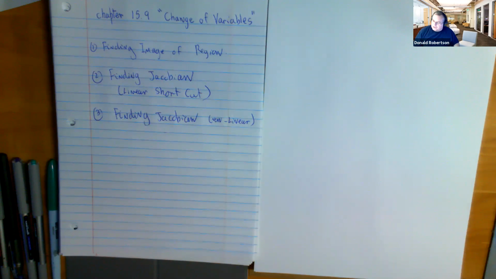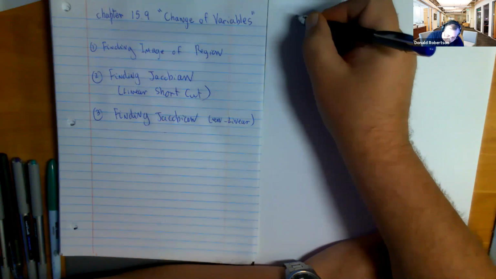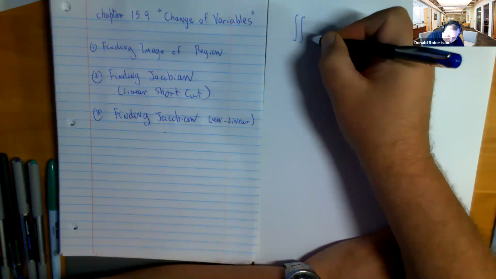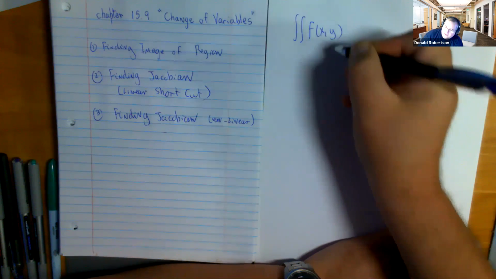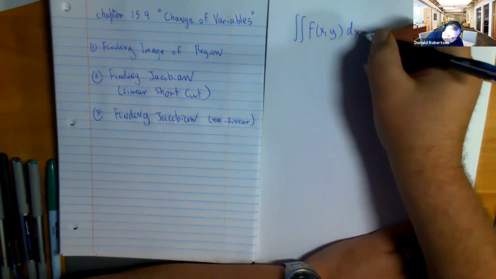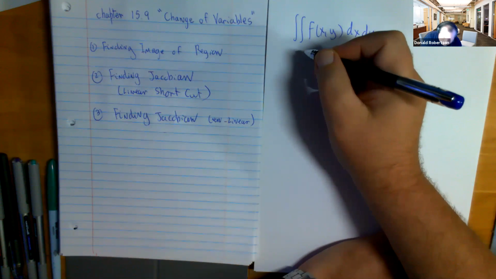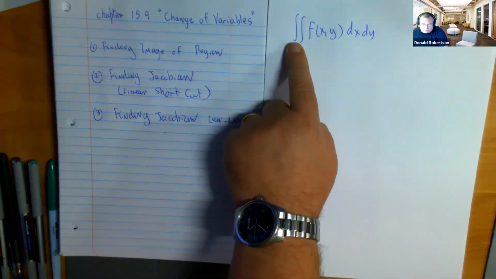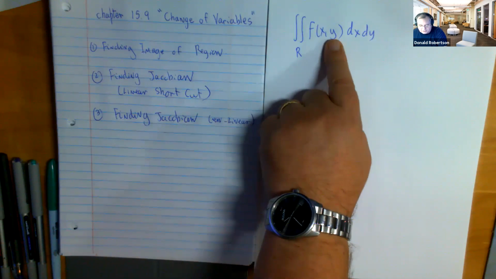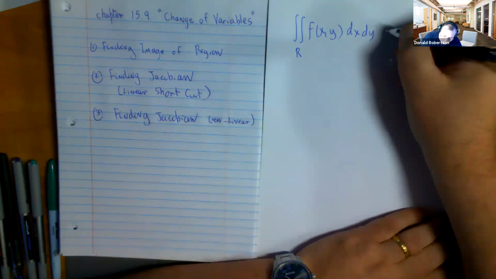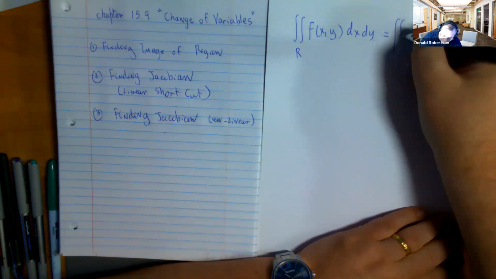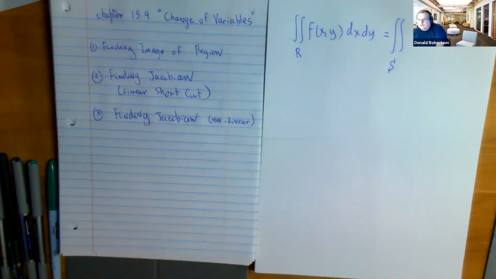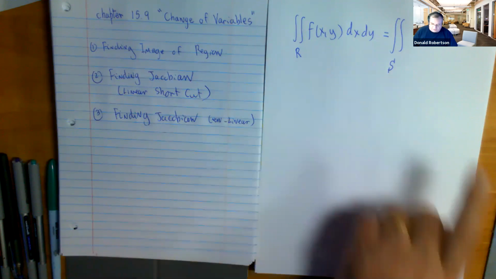Let's give you the theory and then we'll start examples. Suppose I have a double integral of some function of x and y being integrated dx dy, and I don't know what letters of the alphabet, they keep changing them. I'm going to call it R, got to call it something. So the double integral over a region R of some function of x and y dx dy will be converted into the double integral over a new region S. Like a rectangle turns into a parallelogram, whatever it is. So R turns into S.